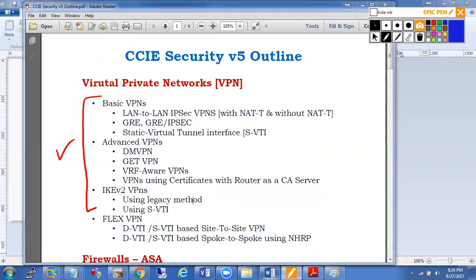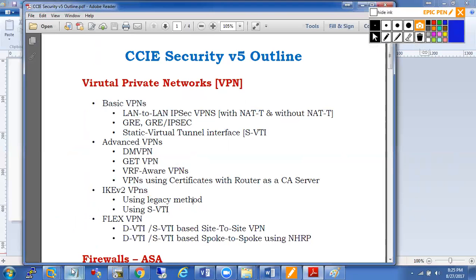Next, we'll finish up FlexVPN next weekend and get into firewalls. Any questions, guys? Let me send you the files. Save this over here.